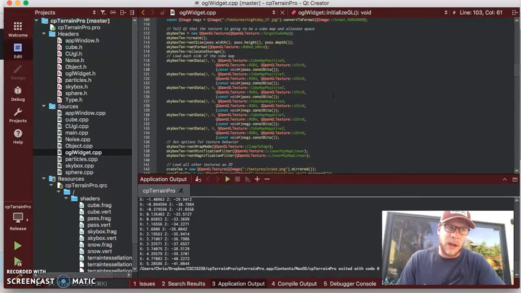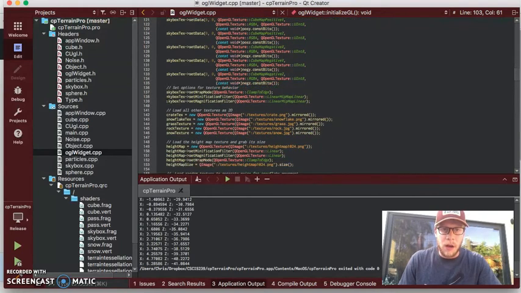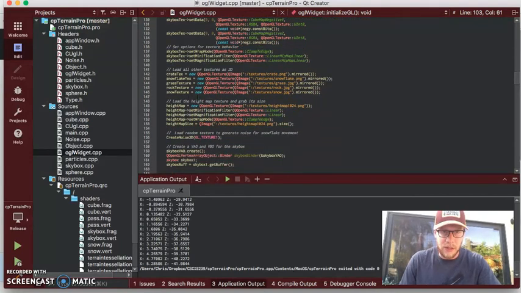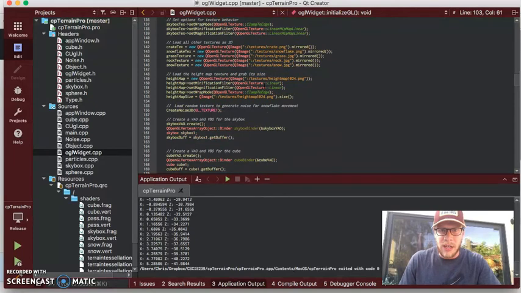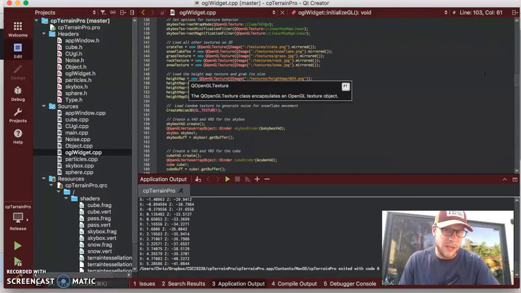When I draw my skybox, it's basically just a giant cube, and you apply that texture, and it knows what face to put the textures on and how to do the lookup, or the sampling, of that texture. And the sampling's done through its own shader, where you use a specific cube map sampler. And then we load the other textures. To actually get the heights of the terrain, I use a height map. It's basically just a grayscale image.